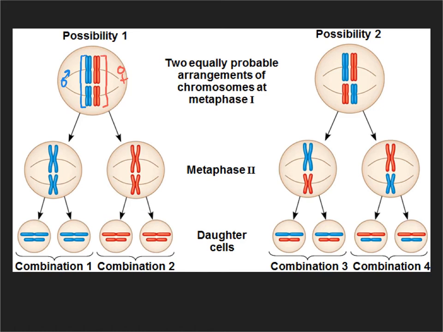So when they separate during the meiotic divisions, you can see down here we get this combination of alleles, or chromosomes, found in the gametes. In this case, one of the moms is going to go this way, and the other mom going this way, and this one would be dad, and this would be dad. And as you see, when they separate, we're getting different combinations of gametes formed during the second meiotic division to form the gametes.